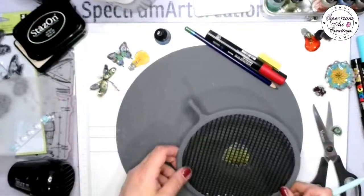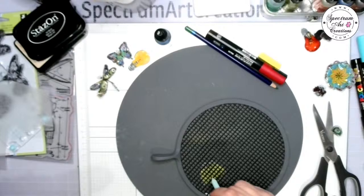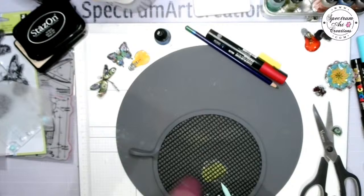Jeez, Louise and crackers. All right, let's bring back the high heat because I can't deal with the slowness. Oh, you know what? This is moving around though. Hang on. I need to maybe hold it down like that. I am going to go a little further out. Okay, I'm not going to get that close as I did before.